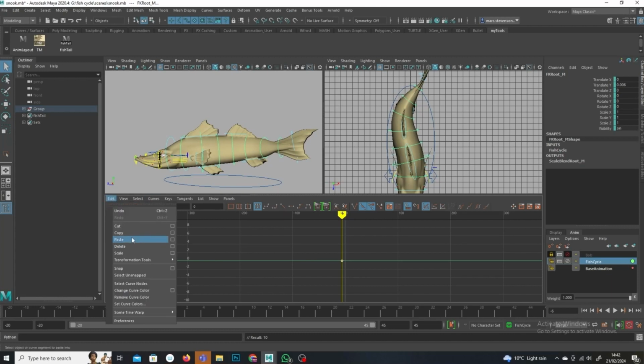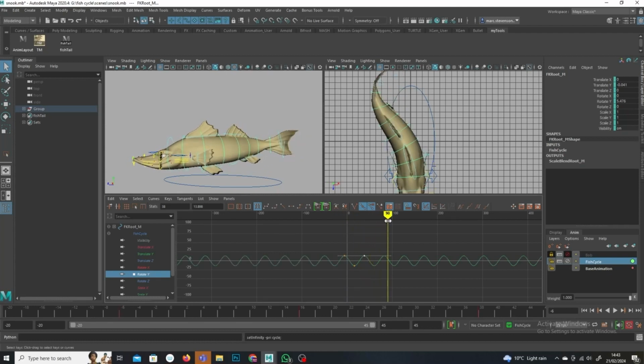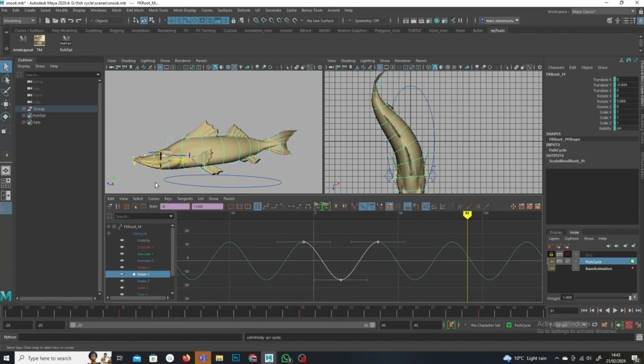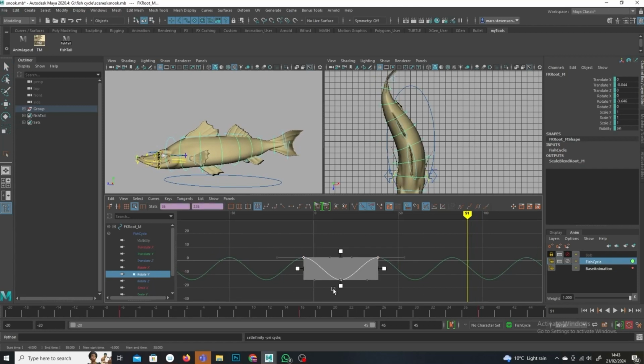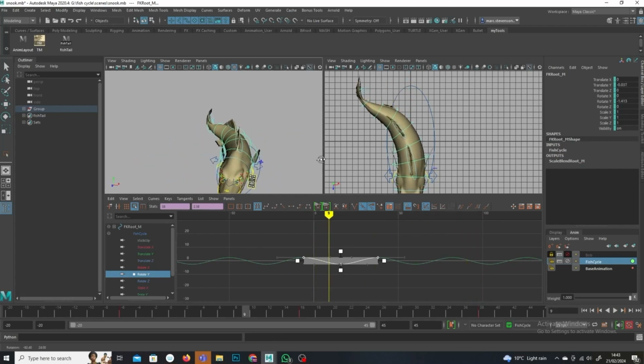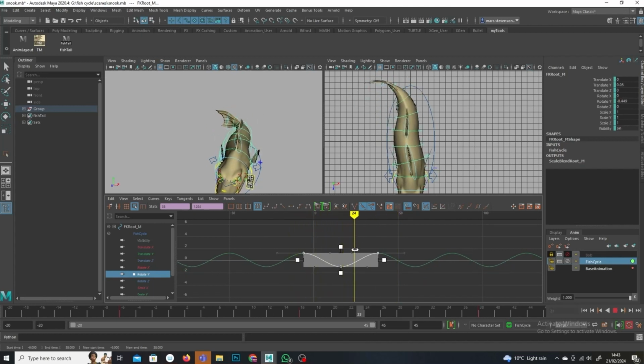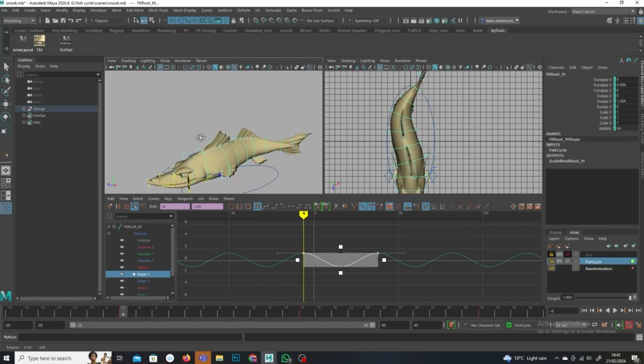It's going to be too much, and because it's the root control, you see it rotates the whole fish, which is not what I want. I just want it very subtle, so using this control, not that, this, I'm going to bring this right down, just so it's just perceptible. Let's see if this is too much. Yeah, it's just got to be a little bit. I want the head relatively still, but not completely motionless. So this is -6.